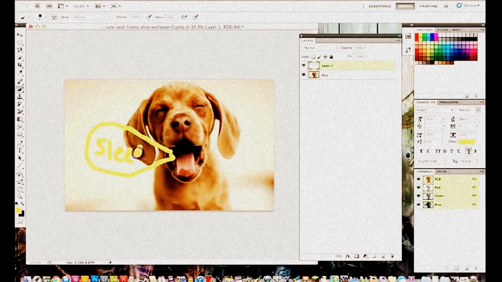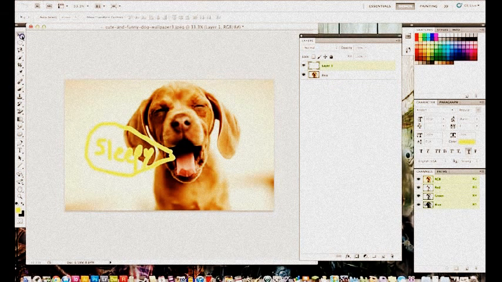Once I have done that, this is on its own individual layer. Now the speech bubble is on top of the dog, the picture in the background, because it is on top of the dog layer. So envision it as if it is a projector looking down. This is going to be your top layer and your bottom layer. Now if I took this layer and click and hold and dragged it below that layer, you're not going to be able to see it because it's the bottom layer. But when I drag it above the dog layer, you can see it.